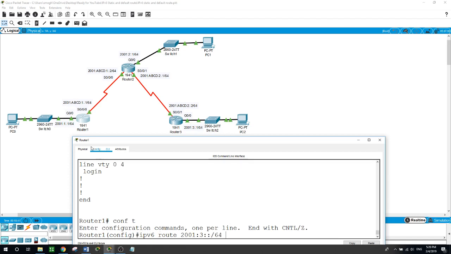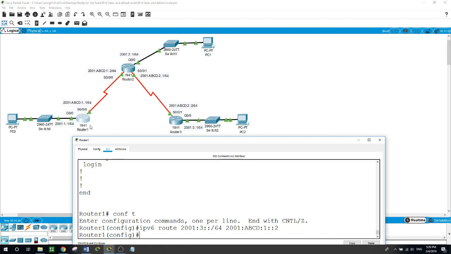And from router 1 to reach router 3's network on the other side, this is its next hop, or its gateway. So we configure the IP address for this interface here, 2001:ABCD:1::2.